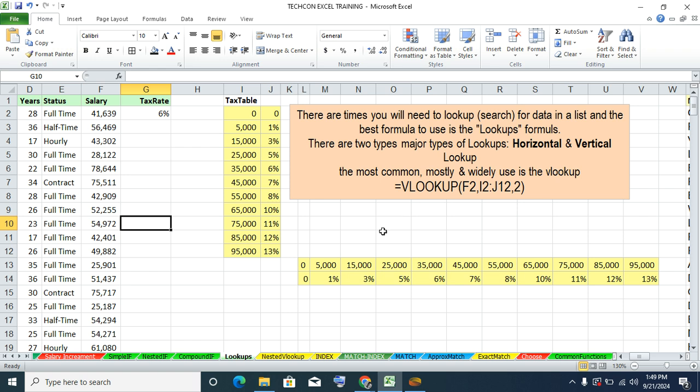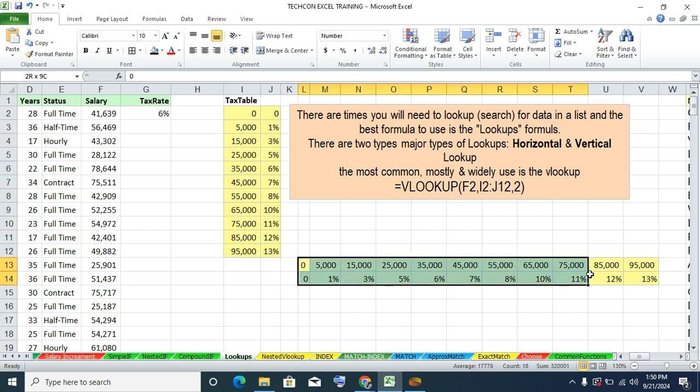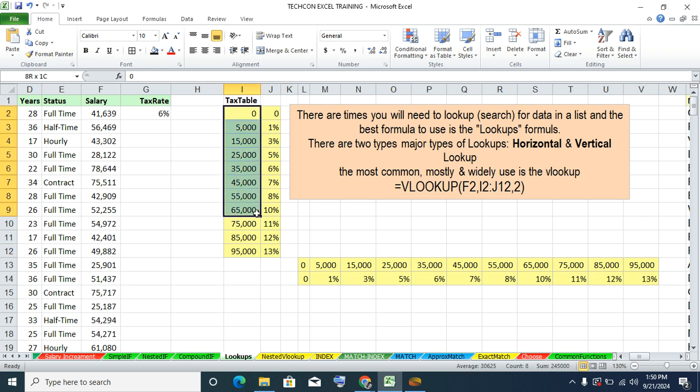There are two types of lookup. We have a VLOOKUP and HLOOKUP. The V is for vertical lookup and H is for horizontal lookup. So lookup functions are functions in Excel we use to look for data in a table. Like this tax table we talked about yesterday is an example. Here, this is a vertical lookup. This is a horizontal lookup. Many times they might not be on the same worksheet or in the same workbook, but we're just trying to give you practical knowledge of it so that when you see it you know how to work with it.